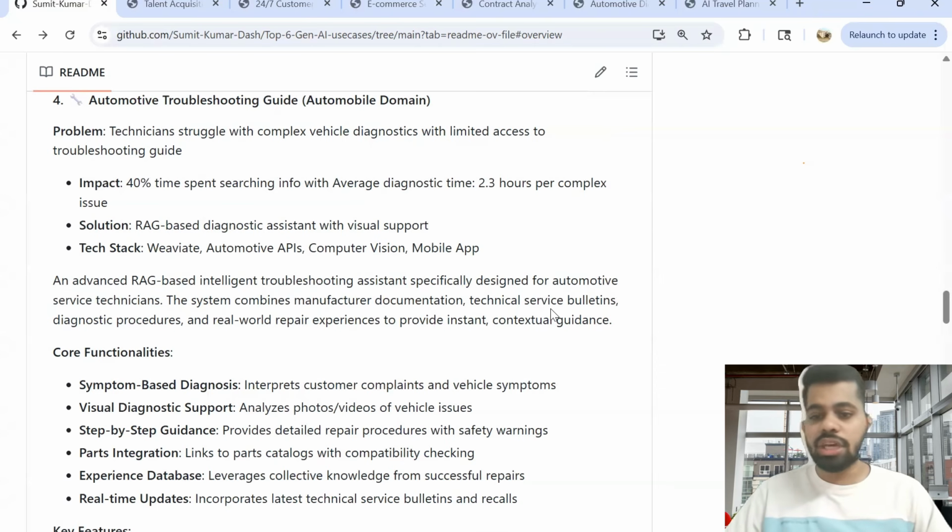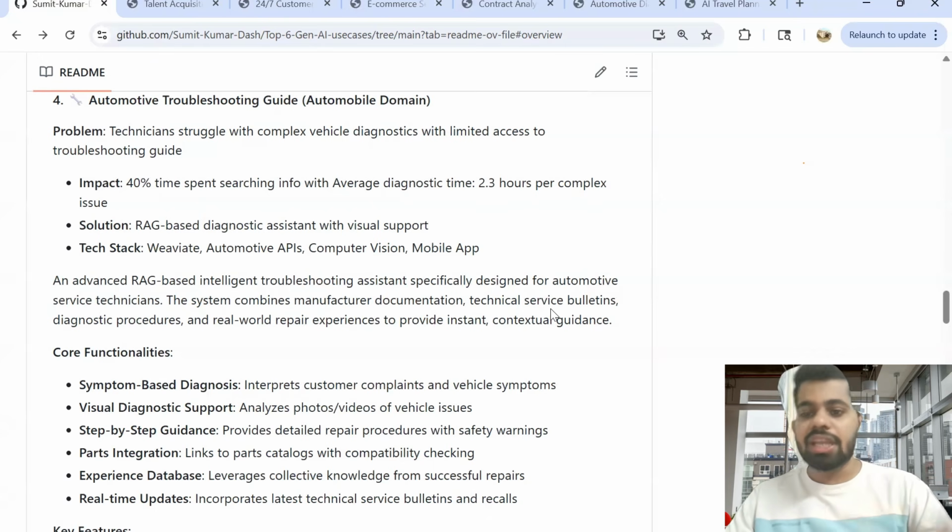So what you can do here is build a RAG-based troubleshooting assistant, which is specifically designed for automotive or automobile technicians. So it is not for users, it is for the technicians. As I said, you will have as inputs manuals, service bulletins, knowledge articles, or existing ticket resolutions. You can use them as your input to do the embedding, where you do proper chunking and all those things.